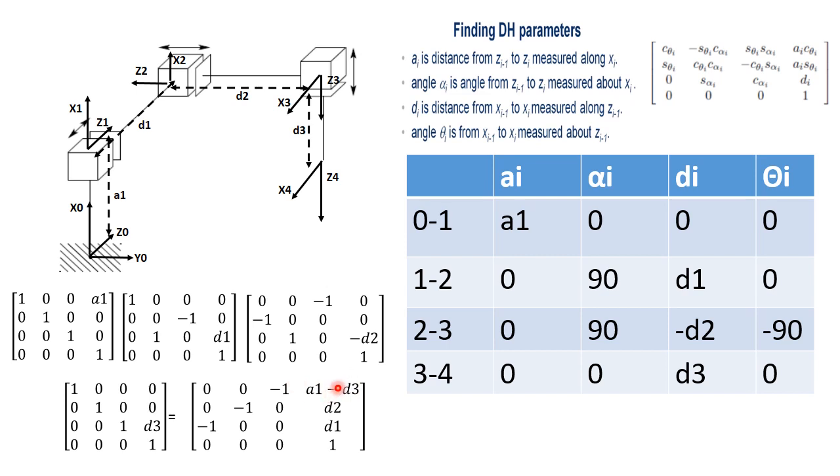So the only difference here is basically in x0 direction, this direction, which is a1 minus d3, because a1 is going up, d3 is going down. So we have to get this a1 minus d3 to find this location, the differential location, which is basically the x.